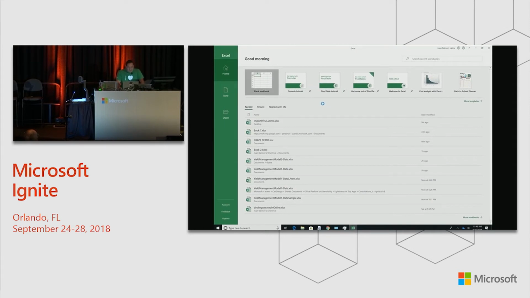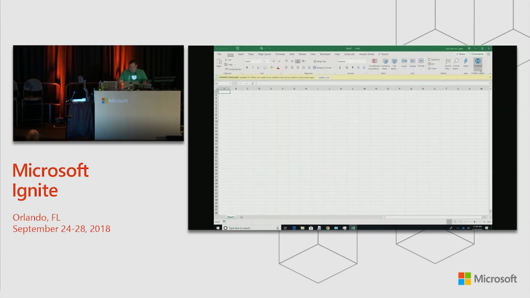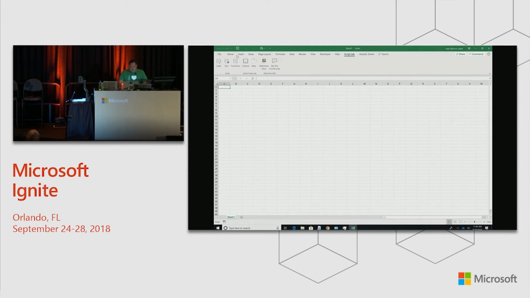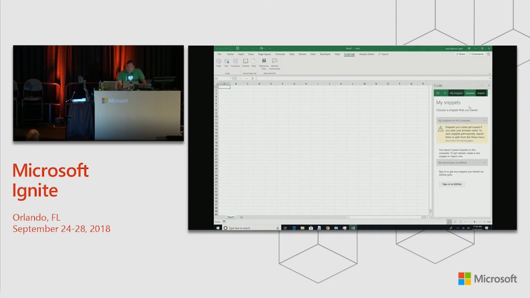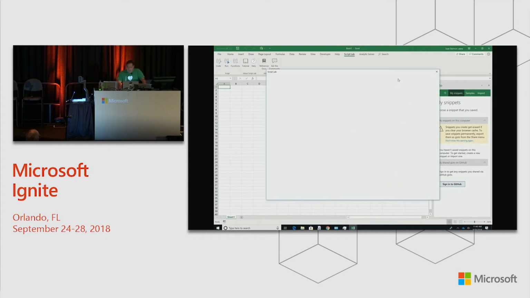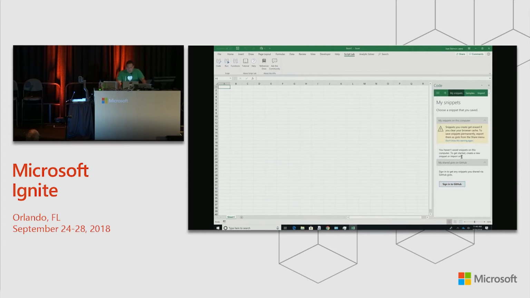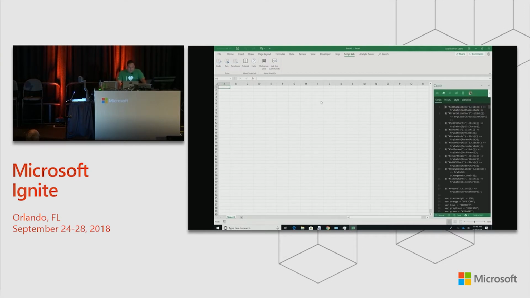I want to show you another demo. I want to update Excel right now, so let me go ahead and install Script Lab. I want to show you another demo about charts, the new investments we have made in charts. This is useful for solutions where you're doing business intelligence and want to create charts summarizing data. Let me go ahead and pull up the demo here. There you go. By the way, there's a bug. I need to do some pre-work here. Okay, let's see what this demo is all about.